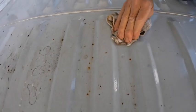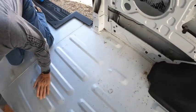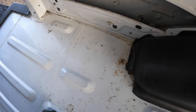More rust. Yep, hopefully it's superficial. This does not look superficial. This is where the jack box was. That's gonna probably have to get sanded down and primed.